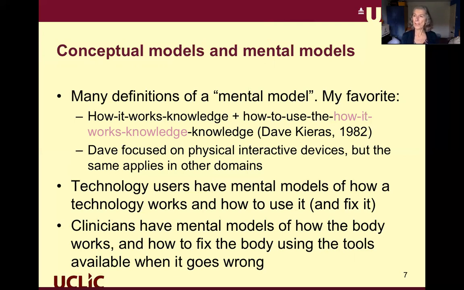I work quite a lot in healthcare, and some of my examples in this talk are going to be taken from healthcare. And we find that clinicians have mental models of how our bodies work, what makes us tick, and importantly, how to fix our bodies, using the tools that are available to them when it goes wrong. So giving us medications, giving us different kinds of therapies, telling us to go for long walks or to avoid particular foods, etc. So, mental models feature in a lot of different contexts.